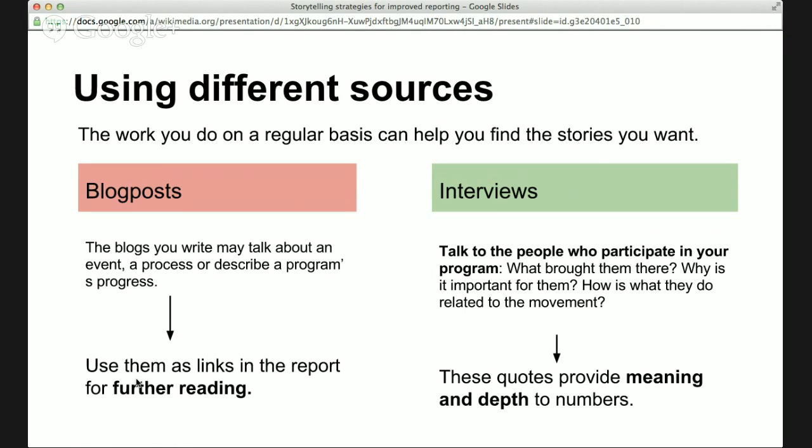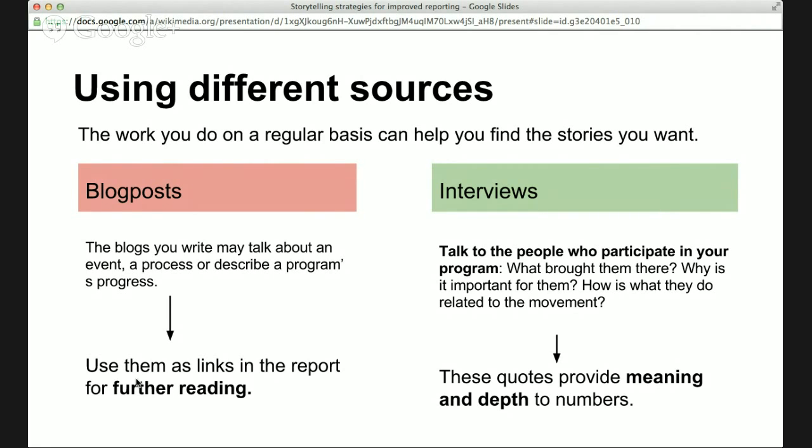Great. So blog posts. Writing about your program on a local Wikimedia blog is a great way to keep your community up to speed about what your program is doing along the way. They're kind of like mini reports, and I think it's something a lot of you already do on a regular basis. So when it's time to write a report for WMF or to submit for the global community, you can go through those blog posts and pull key details and information from them, and then include links to those posts for anyone who wants to know more about how your program has evolved.